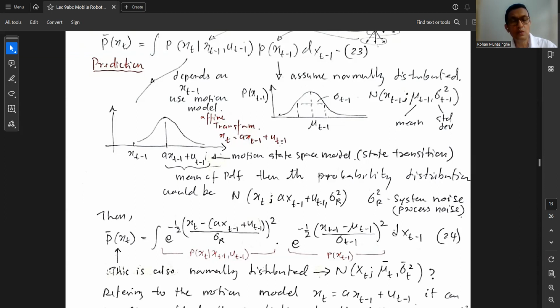Now, with that state transition, you can say that your next mean from the previous mean would be this, isn't it? Because you know how it goes. This is a vehicle model, not anything else. If you stick to the vehicle model, this is your next mean. So that is why we have this second function over here. Again, a normally distributed function with mean A xt minus 1 plus ut minus 1. Based on the vehicle model, this is what you expect. So this is where you expect the robot to be after this transition.